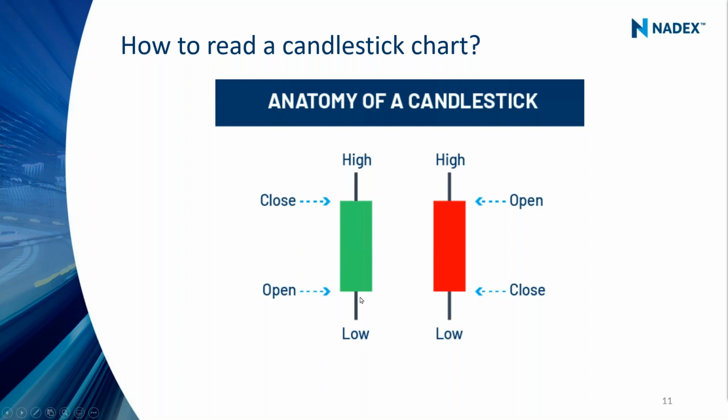Now, this wick could be nothing. It could be very, very short. It could also be really, really long. You just don't know. It could be anything. And when we look at the chart, you'll understand. But in every candlestick, you've got some great data right there. Where did it open? Where did it close? Did it close lower? Did it close higher? And what was the high of the range during that period? And what was the low of the range during that period? That is the anatomy of a candlestick.